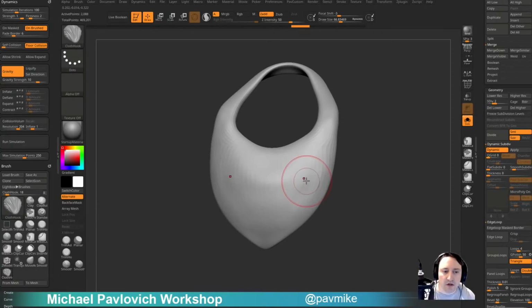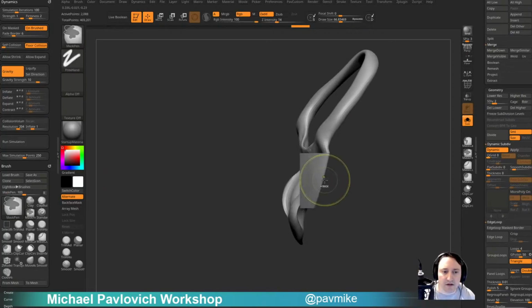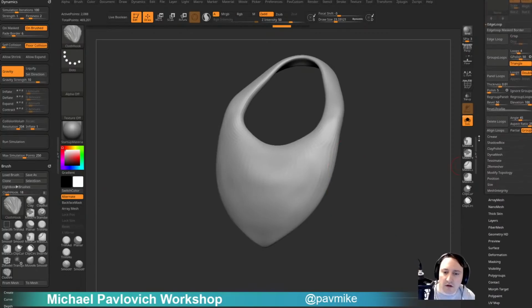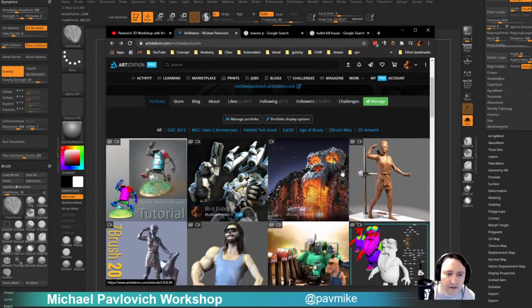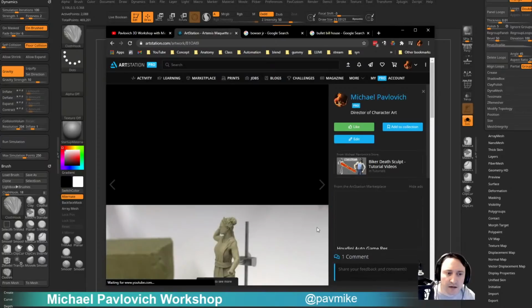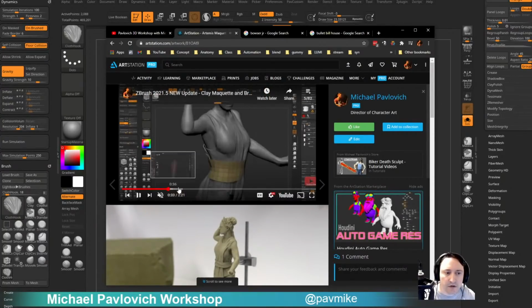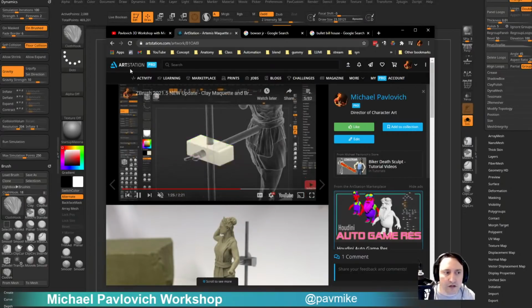Another thing too is if you want to just kind of make cloth along this volume here, you see as I use the cloth brush, it can just go anywhere. This is where we were doing earlier. If you saw the 2021.5, thick skin is another cool thing. Let's go back here. I think all three of these projects right here have a little bit of thick skin. So that's where you go through here, and you can use that to kind of get you a clay effect. It basically just limits the effect of the brush.